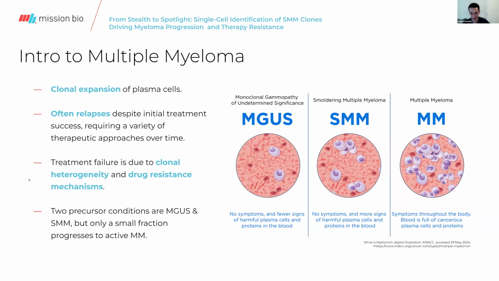As I said in the intro, in this talk, we'll be talking about two sets of time points, the earlier MGUS/smoldering time points, and also the full multiple myeloma diagnostic time points. And so here is a depiction of what we'll be talking about. The two earlier time points have no symptoms and fewer signatures, and then the diagnostic time point, multiple myeloma, has more symptoms. And we'll be comparing these two at a molecular level.